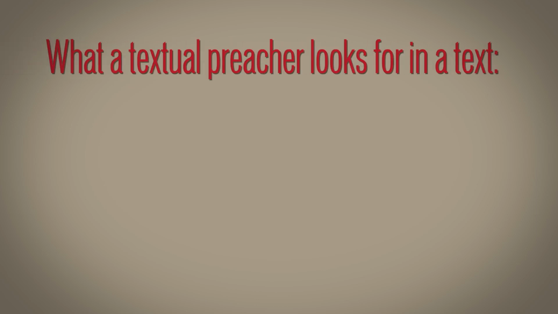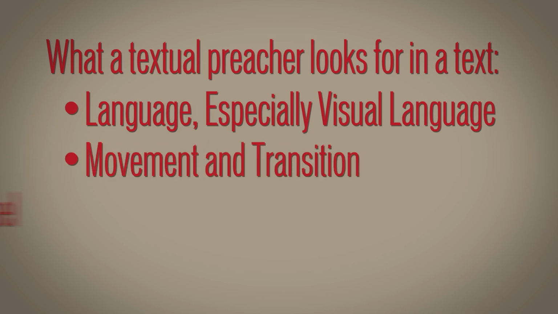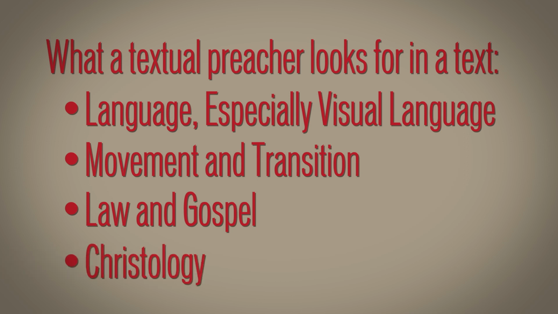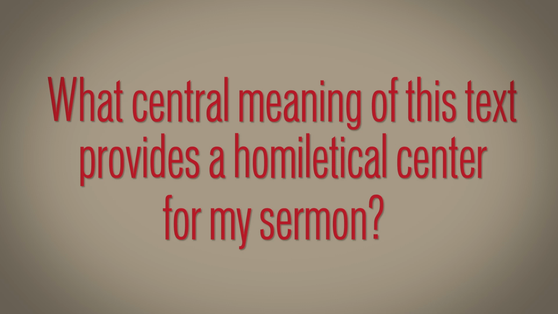So far, we've said that as the textual preachers prepare, they look in the text for language, especially visual language, movement and transition, law and gospel, and Christology. Now let's continue. As we prepare, we also look for a central thought in the text. We wonder, what central meaning of this text provides a homiletical center for my sermon? Speaking from a linear perspective, what unifying thread of meaning from this text will run throughout my sermon to give it strong, organic unity? Crucial here is a central thought.